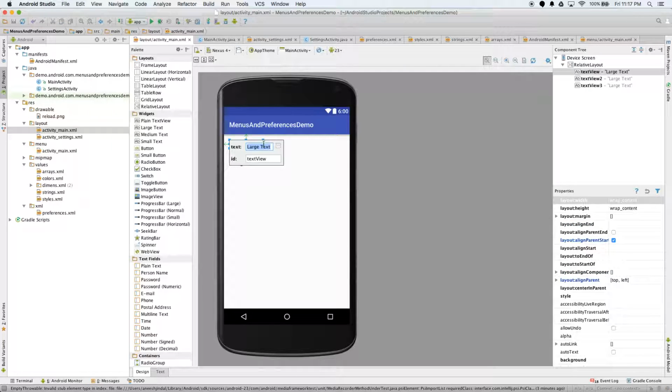So the first one is just the username and ID username. And now this one is services. And then the last one is notifications.